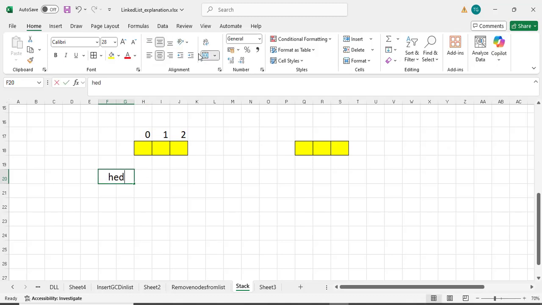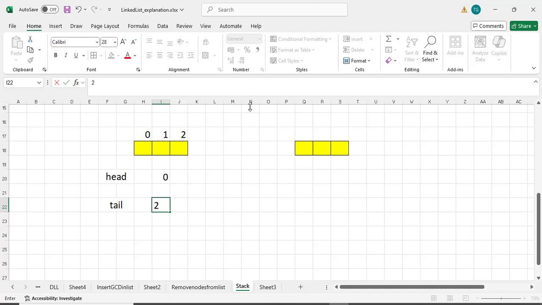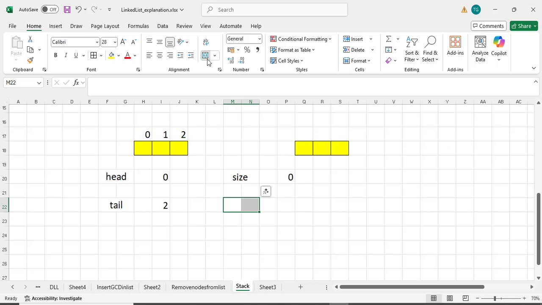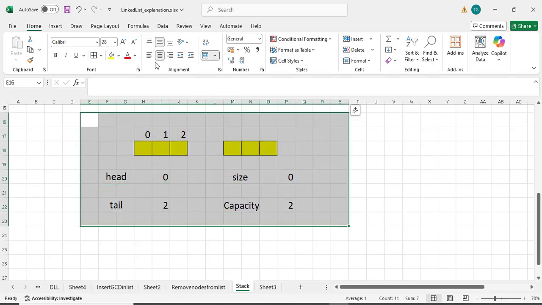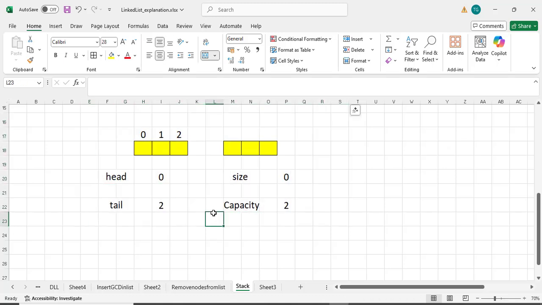The value of head is 0. Next, tail. Tail is 2. Next one is size. Size is 0. Next one is capacity. Capacity is 3. Done.